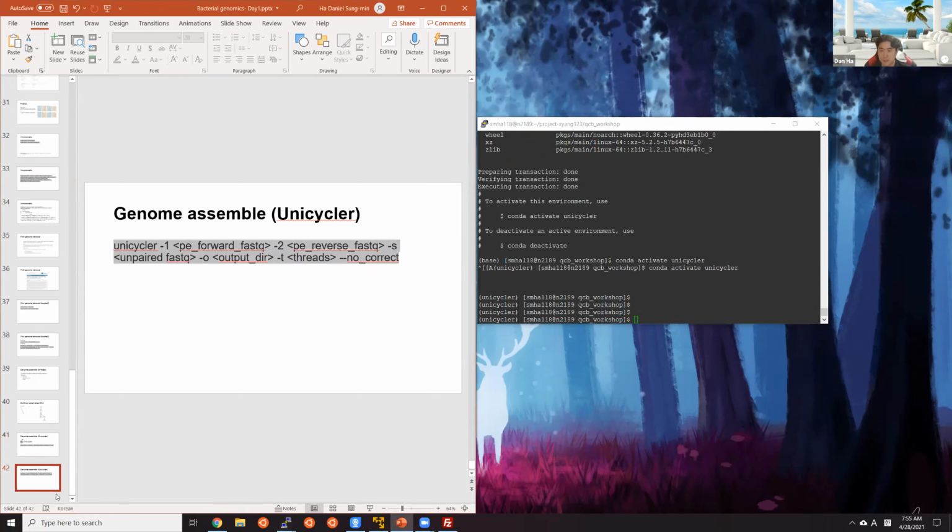And you can type in this command to assemble your genome.